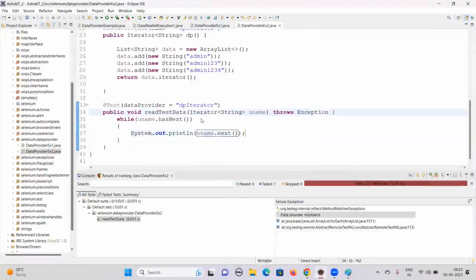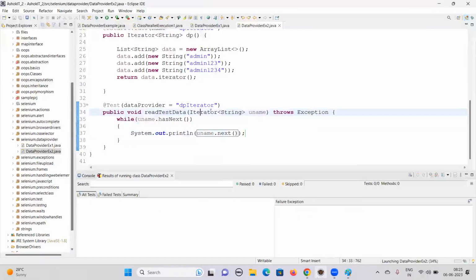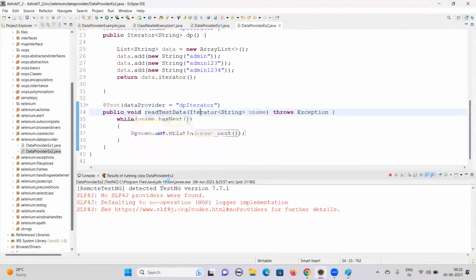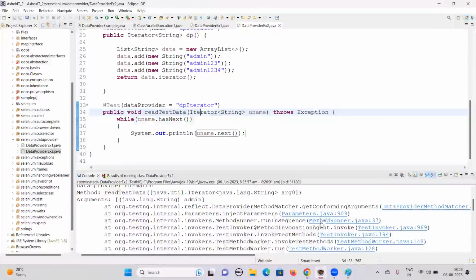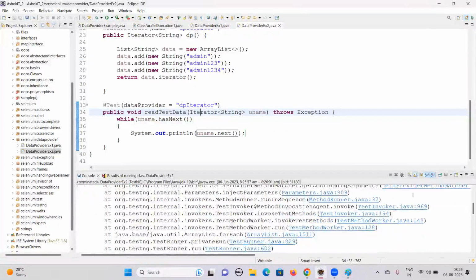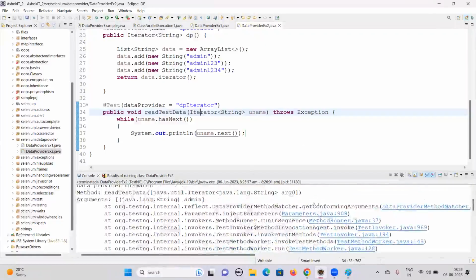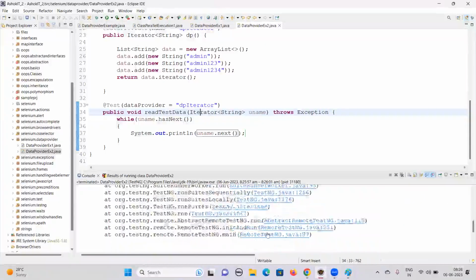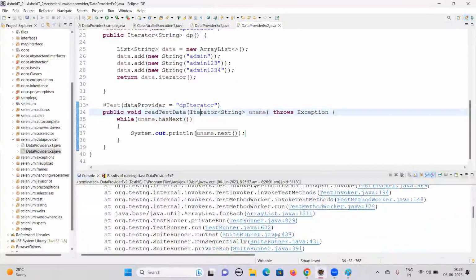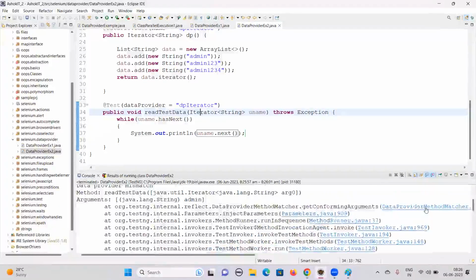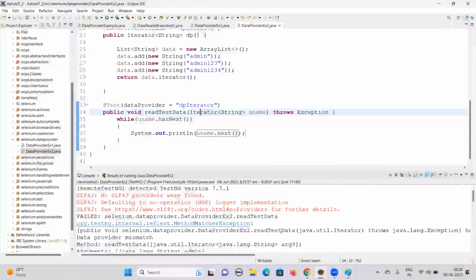So this I want to run. Let me just run it. Why is it throwing an error? Let's check that. It says parameters, data provider, mismatch. It's not matching that content. Whatever we are trying to take as a parameter, it's not matching. So where do we get the exception exactly?